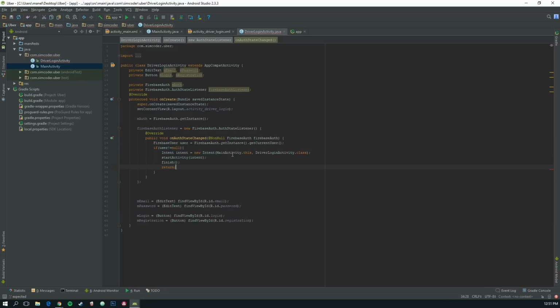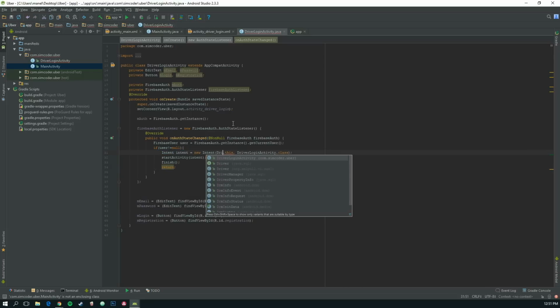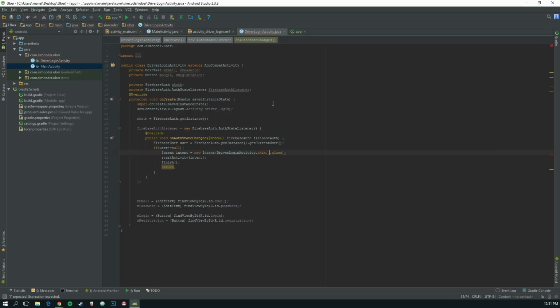Okay. Now in here it is in main activity, it is driver login activity. And we still don't have the activity, but we are going to add it later. So, okay, start activity, intent, finish, okay. We leave that like this.